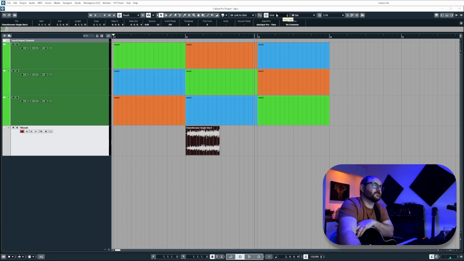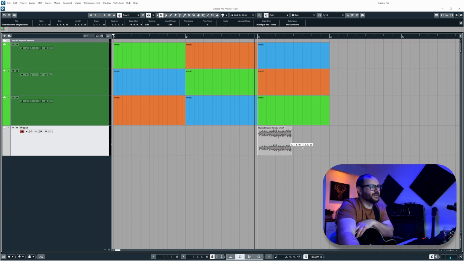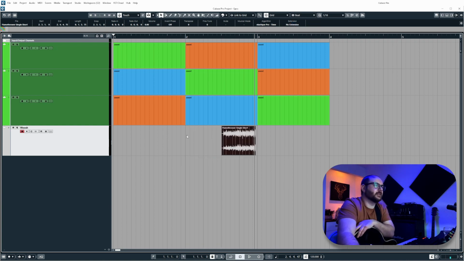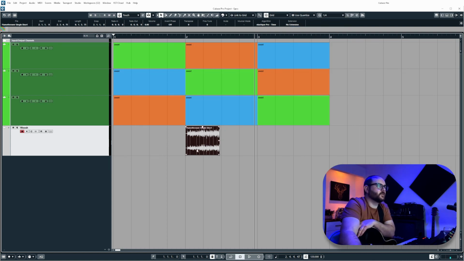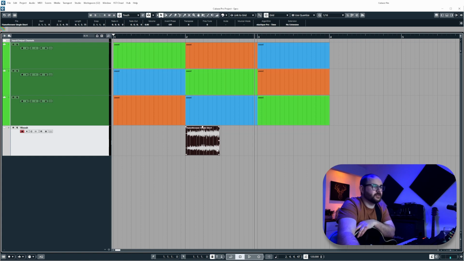If you have it snapped to the grid and it's set to bar, that means the event will always snap to the first beat of every bar, like so. If we have this set to beat, that means the event will snap to every beat of the bar, or these other darker lines here. Now, if we set this to quantize, obviously we can change the various different subdivision settings. So if I set this to quarters, that means it will snap to quarters. If I snap this to 16ths, you'll see the grid change to show that it's the subdivisions for 16ths, and that means the event will always snap to the start of each of those, like so.